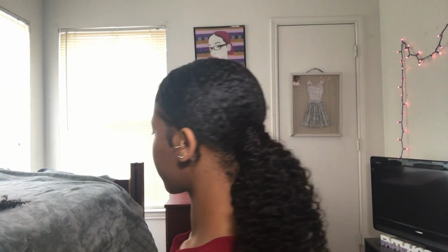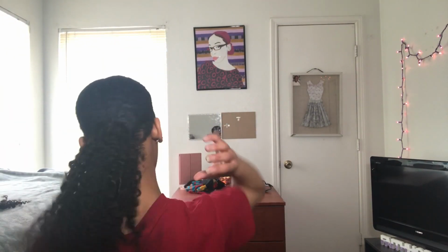But then I am going to go in with some bobby pins just to make sure everything is intact and in place and won't come down.